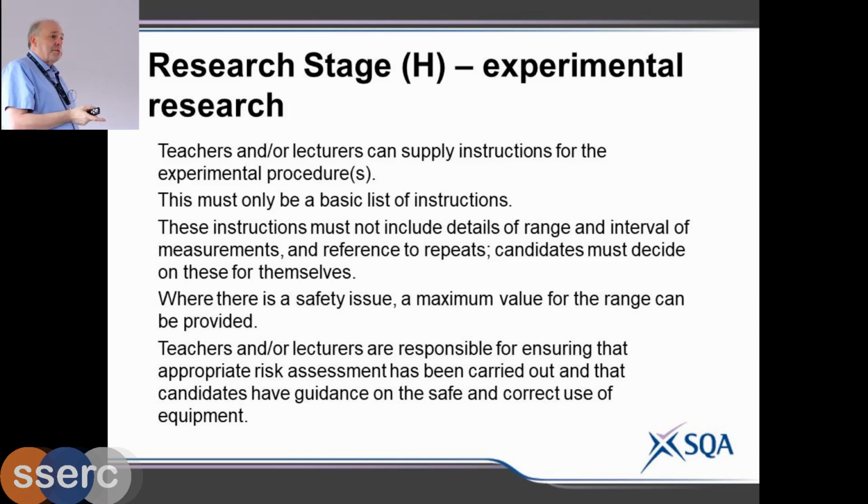In actual experiments, you can give them the instructions, but the instructions have to be basic. Again, you can't say to them, this is the range, this is the interval type thing. Unless, again, it's like, yeah, but don't go above 12 volts. That's perfectly fine to tell them that. But they should be deciding what range and interval they're doing.